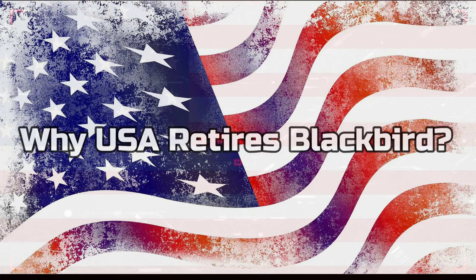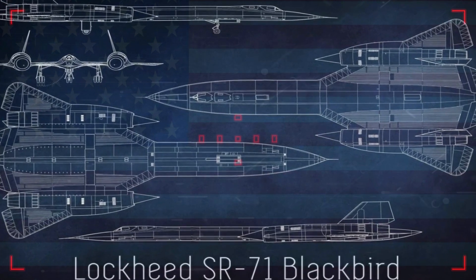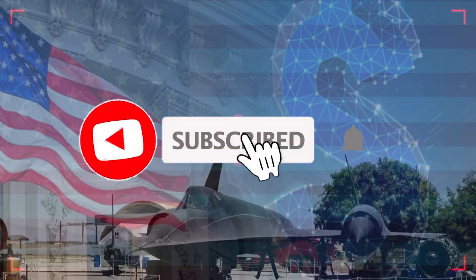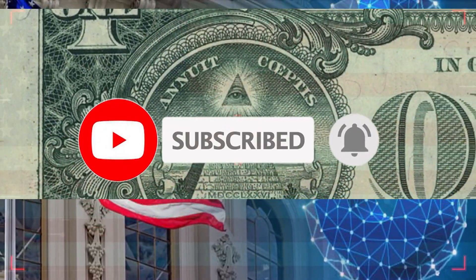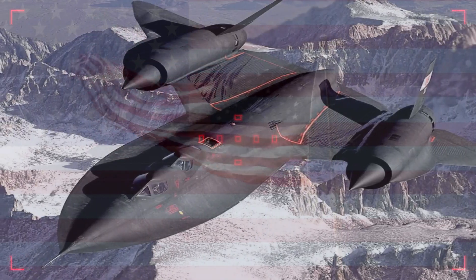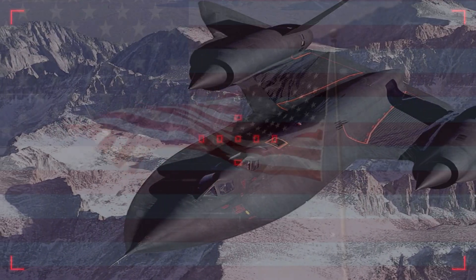What eventually came to kill the SR-71 was not a better plane, but a combination of technological advances, budget cuts, and a reorientation of U.S. strategy away from supersonic spy missions. The principal factor, however, was cost. In spite of the plane's unparalleled service record, it was simply too expensive for the U.S. Air Force to continue to run after the end of the Cold War.